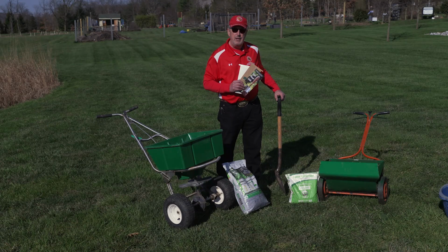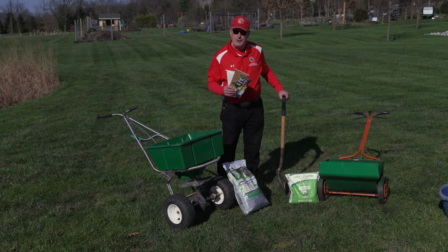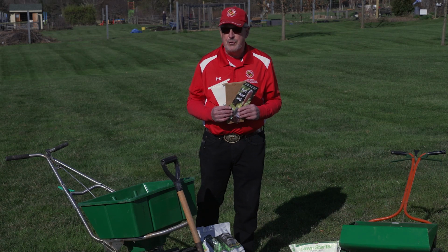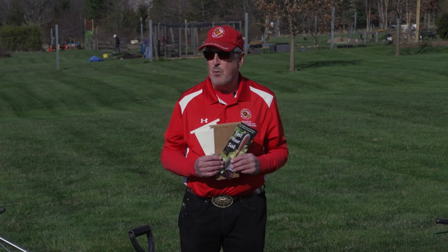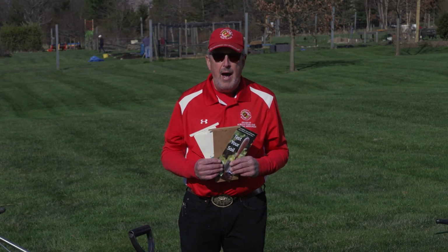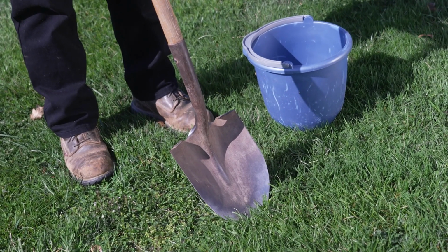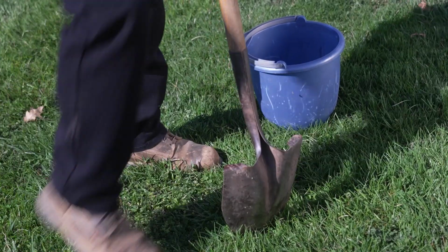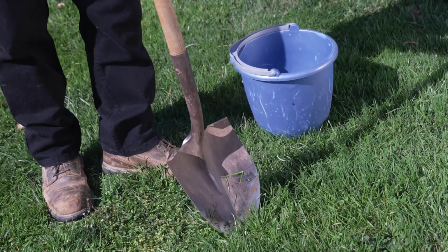Starter fertilizer is used when I'm starting a new lawn, not starting the season. We should only apply phosphate when we have a soil test that shows that our soil has need. How do I know? Well, I take a soil test. You'll need a bucket and a shovel, and you'll take your soil test going down 4 inches.